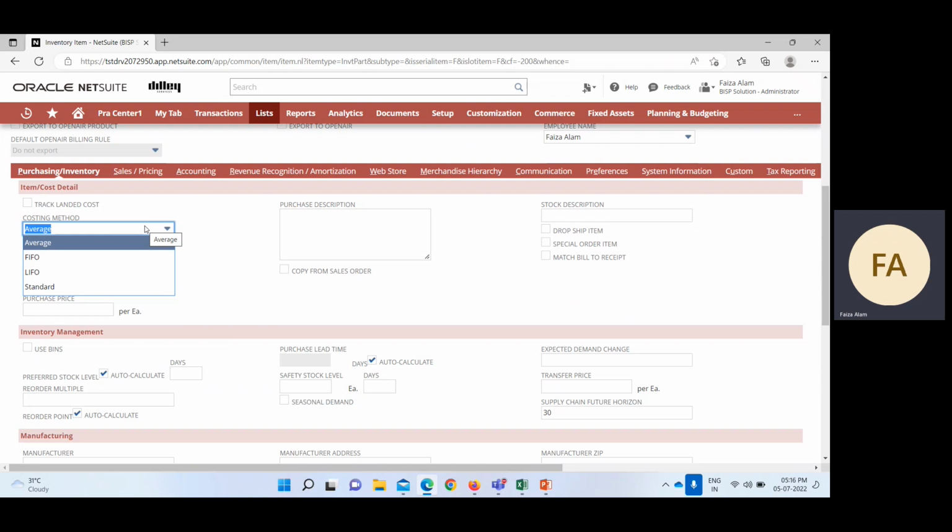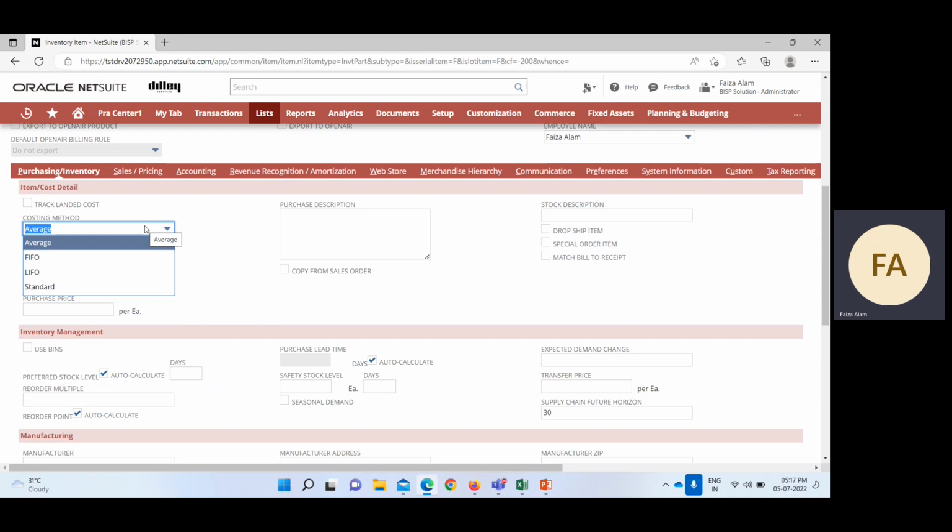So let me tell you about the other costing methods also, that is FIFO. This method is concerned with selling the oldest goods that are purchased first. If we talk about the most frequently used costing method, that is FIFO. Why is this used by most of the companies? Just because it is the most logical choice. The company uses their oldest inventory first in its production process. That is why FIFO follows that the items that are purchased first should be sold out first. So most of the organizations are following the FIFO method.